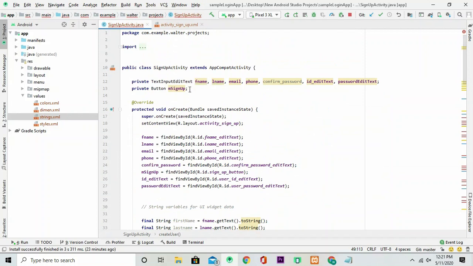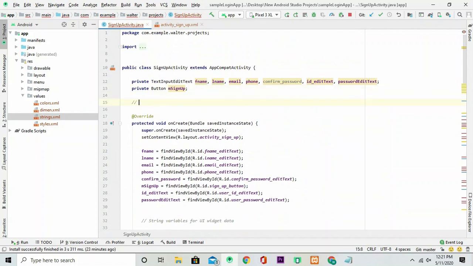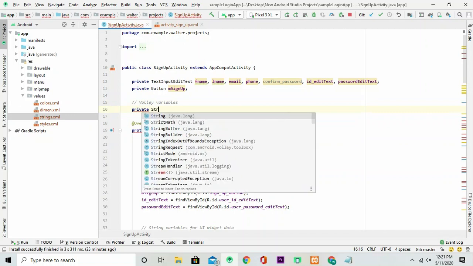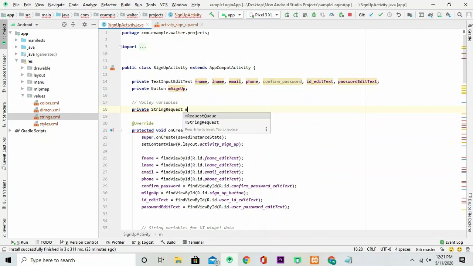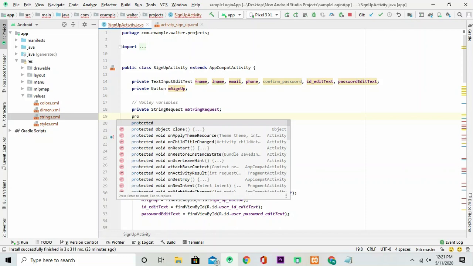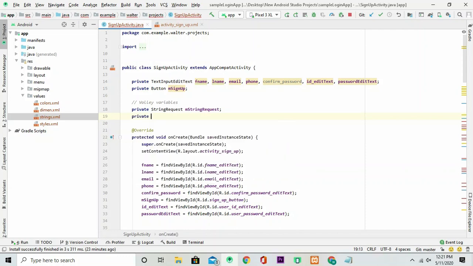Okay, we can come above here and write Volley variables, and one a request queue.